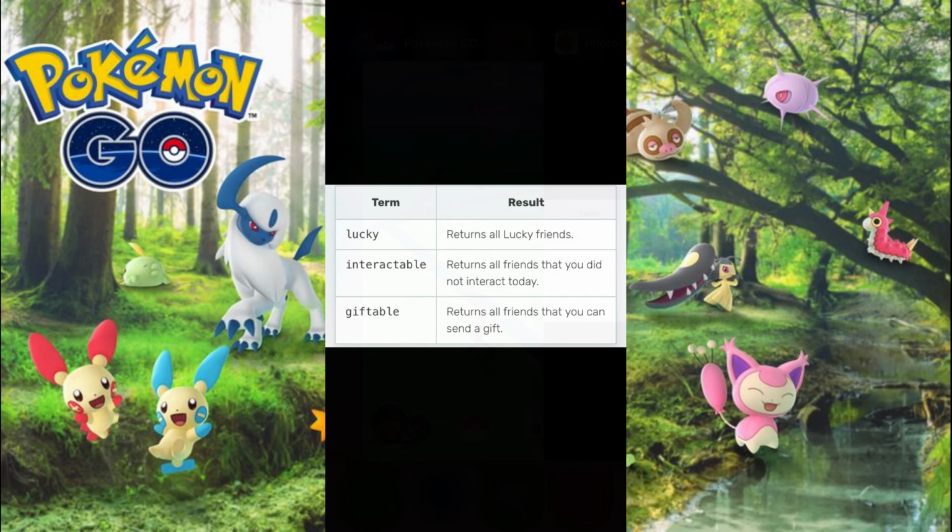So you can only hold 20 gifts at a time. You go spin some stops, you get 20 gifts, you can't get any more while you have them. So you go in, you type in giftable, you send those 20 gifts to the people on your list who can receive them, and then you start spinning stops again. So that's a very useful term to search for to get your friends organized and send them the gifts.